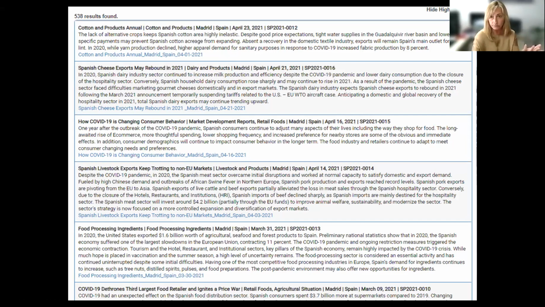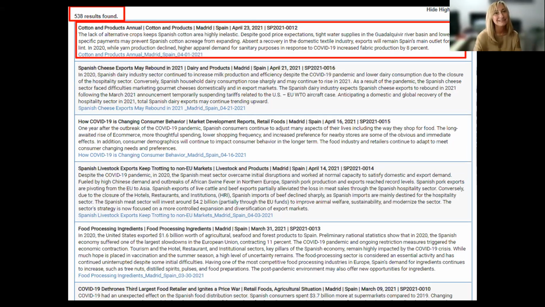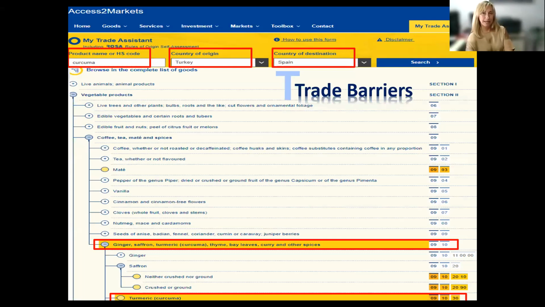Okay, you have lots of sources of information which are for free and they are homogeneous and very easy to work with. Okay, so here you have, imagine 38 results found. So it could be one that suits you, okay, for sure. And another source of information that I would like to show you. This one is from the European Union. And it is very important.